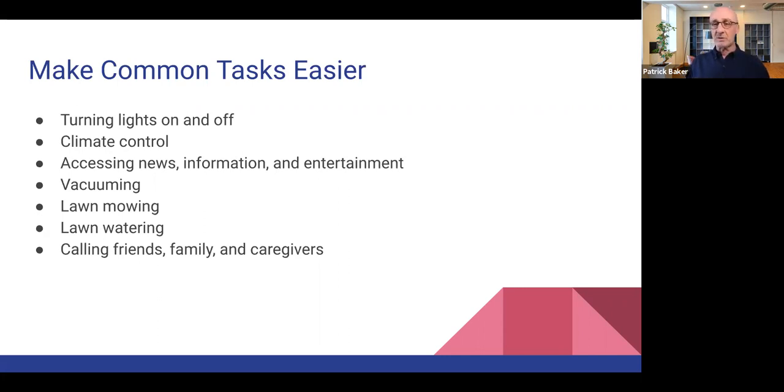I can tell my smart speaker to play my local public radio station or to play a certain kind of music on various music services. Spotify comes to mind. Vacuuming, lawn mowing, watering the lawn, reaching out and contacting friends and family. These are all common tasks that these devices can help us to basically make it easier through partial or total automation.